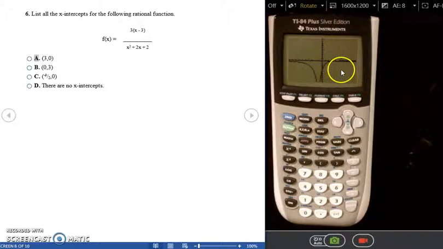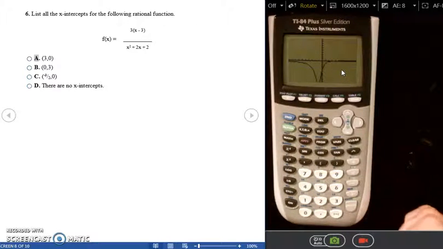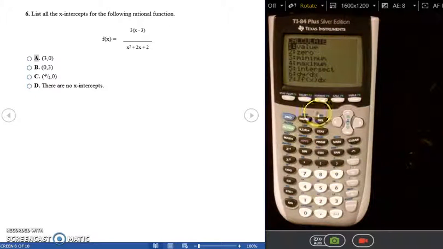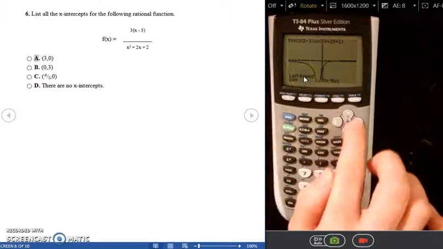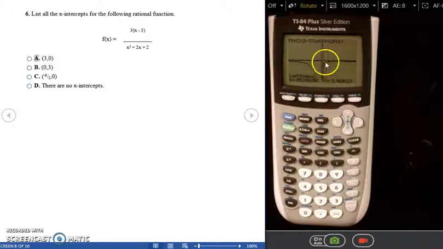But I can use the calculator to know that for sure. There are 2 ways to find the x-intercept. The first way is to use the Calc feature right here, and it's blue above the button. Anything that's in blue above a button, I have to use Second for. So I'm going to use Second, Calc. Then I'm going to do choice 2, where it says Zero, because zero is a synonym for x-intercept. I select 2 and press Enter, or just press 2. It comes up asking for the left bound, which just means I need to move this little spider to the left of the x-intercept.